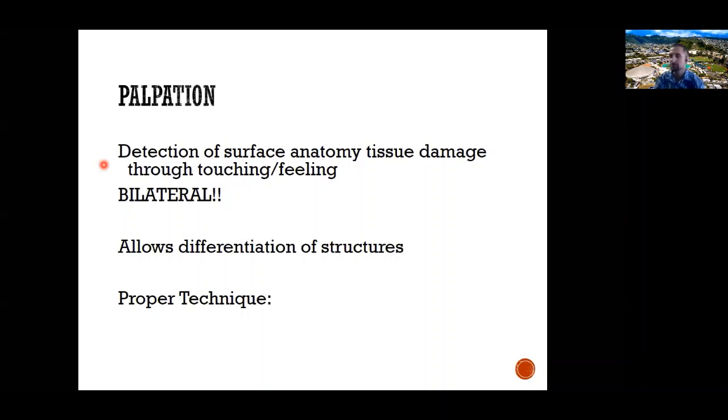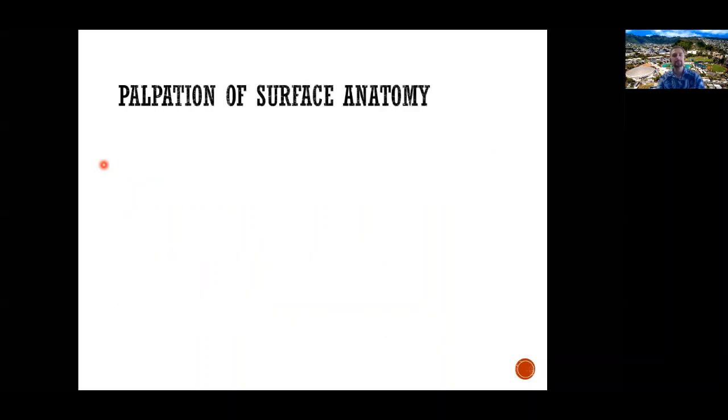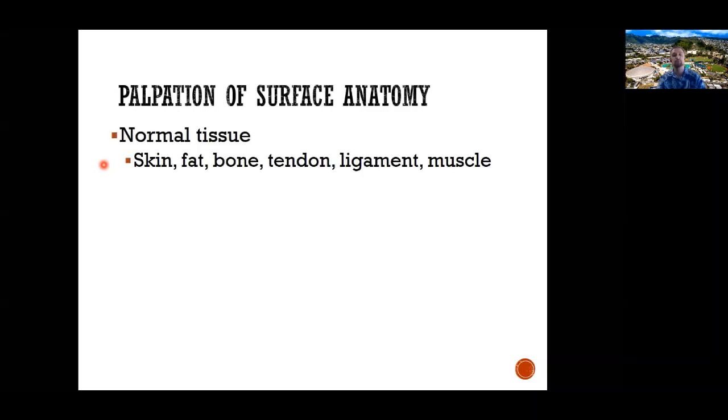So people are either one of two ways when they first start out. I always liken it to when people learn to drive. Either they barely push the gas pedal or they just mash it in all the way. So when you're learning to palpate, remember, you always want to start with very light, gradual pressure, and then you build up. So you start very superficially in the tissues, and then you work your way down, increasing the pressure because of the likelihood that it's going to cause pain. And that's just something that comes with experience.